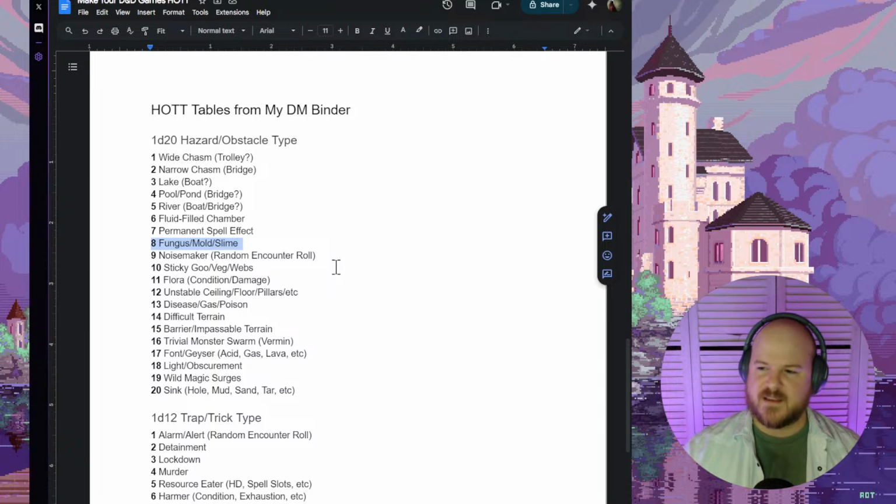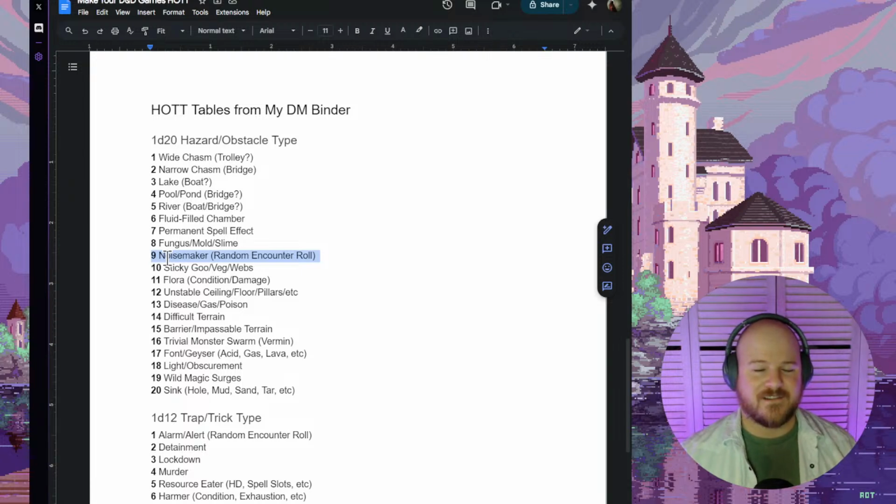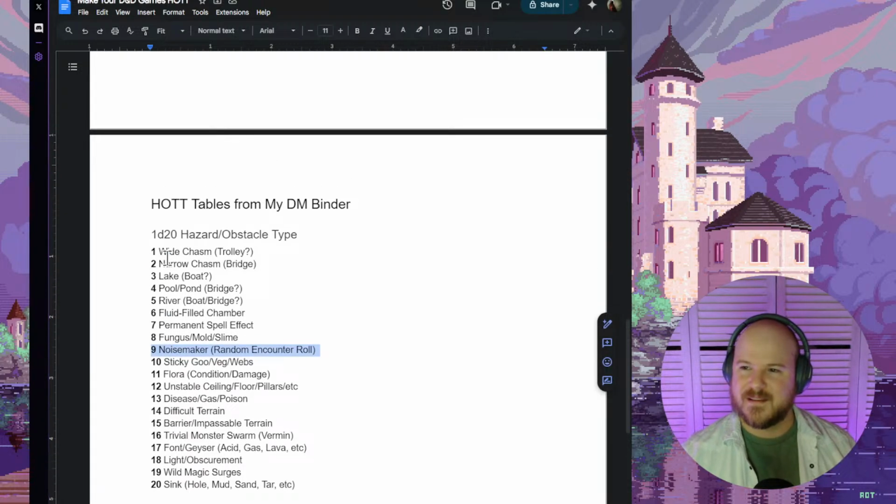Noisemakers. We have the Shrieker mushrooms, which are really good at showcasing this. They are technically a creature, but they're a 1 hit point creature that doesn't have any attacks. All they do is, when you get close to them, they basically make a foghorn sound. So it kind of works as a natural alarm spell in that way. So that's sort of how that works. That's a very fun way to add things in. I think the Shrieker also can deafen you, so that's also a fun thing to throw in there.